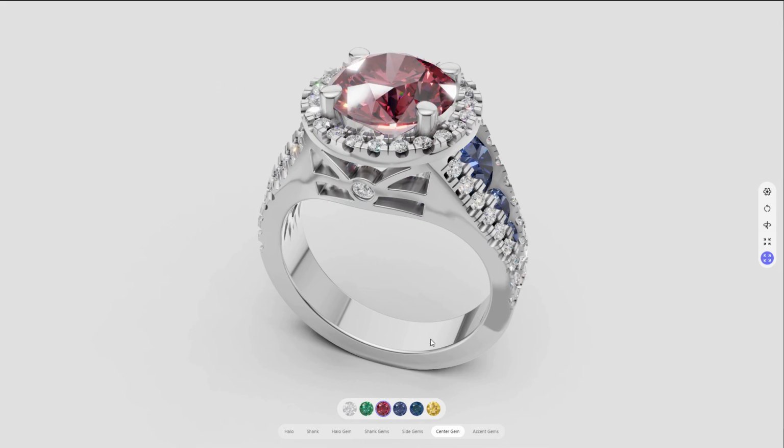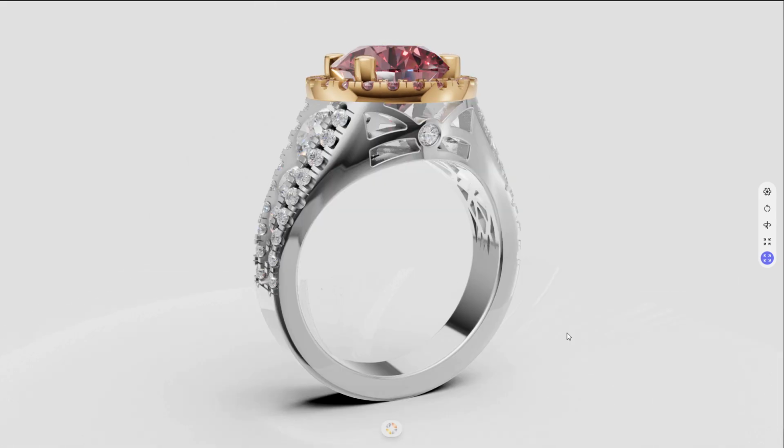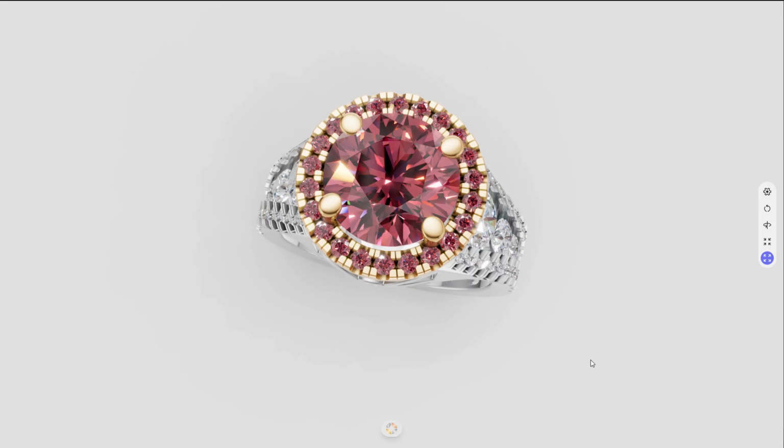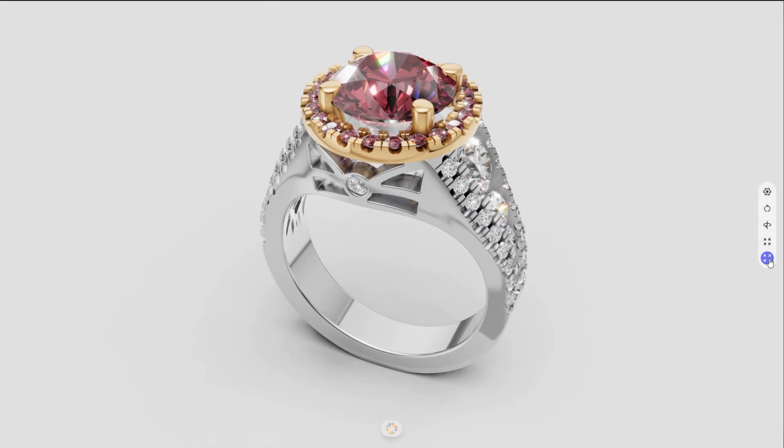Maybe they're like, oh no, I want ruby. And then on the side gems, I want those diamonds. And what did I give them for halo gems? Maybe those match, and maybe we make the halo yellow. All right, so there you go. That's how that works, and it's pretty cool.